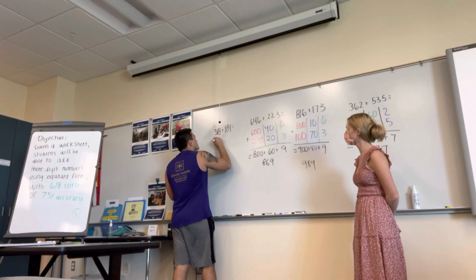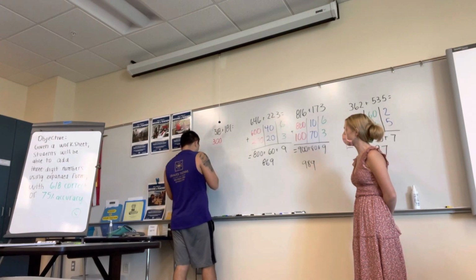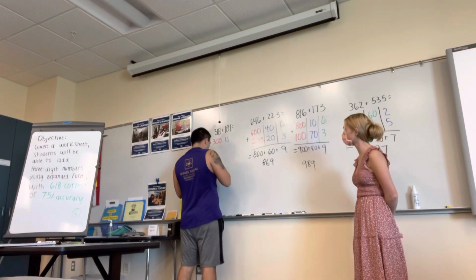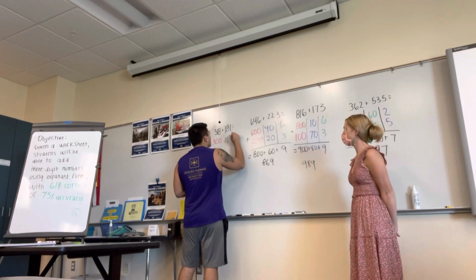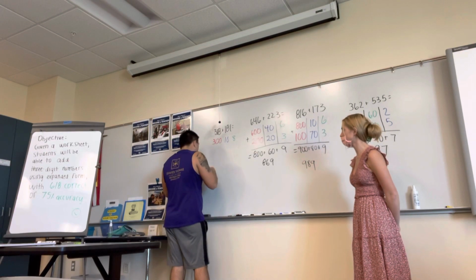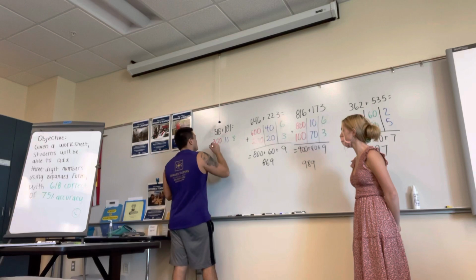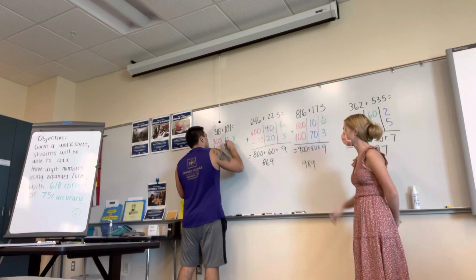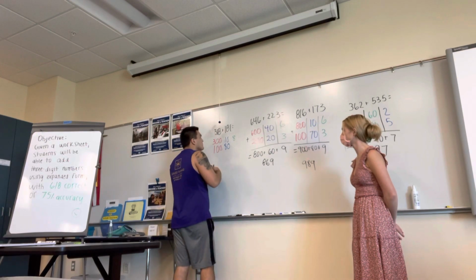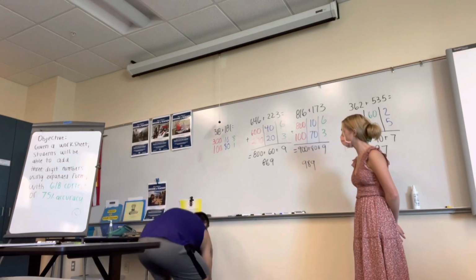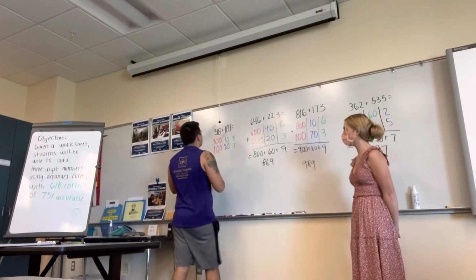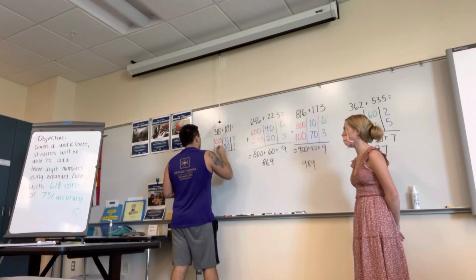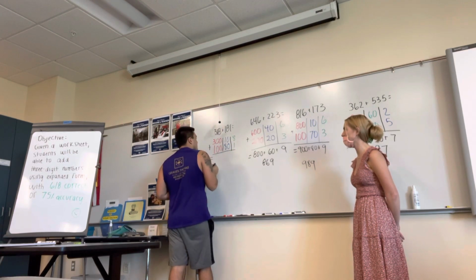So first, he looks like he's writing the numbers in expanded form. He has 300 for the hundreds, 10 for the tens, and 8 for the ones. Now he's breaking up 181: 100 for the hundreds place, 80 for the tens place, 1 for the ones place. And he wrote those neatly so that he can do his next step efficiently. Draw lines to divide your place values. He added his operation symbol and his equal sign.